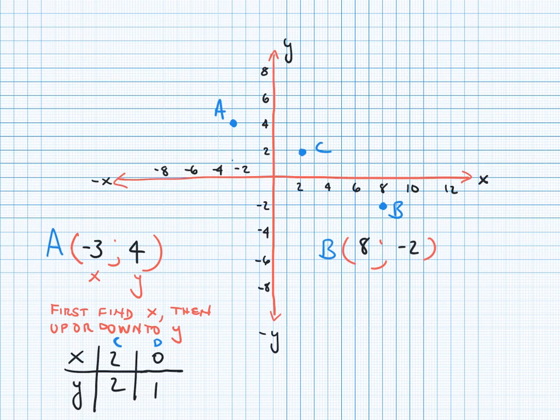Point D is a little bit more difficult though because it's got 0 for x. So we have to actually go where 0 is for x. It means we don't go here to the one side, to the right side, and we don't go to the left side. We stay right on the axes. So we're going to go 0 in the x direction, but we're going to go up 1 to find the y. This is usually one of the hardest new concepts for you to learn, and it's important to note whenever you've got a 0, it just means we don't go left or right if it's x, or if it's y, we don't go up or down. Good luck and happy plotting.